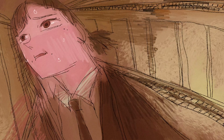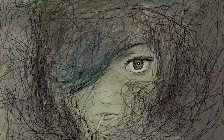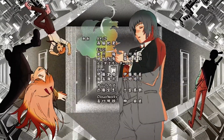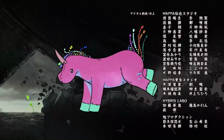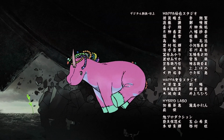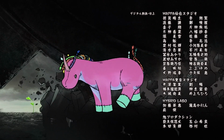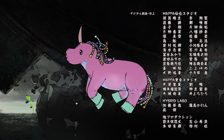These stills are also absolutely incredible. It looks like it was drawn by an extremely talented artist who also happens to be schizophrenic. Especially this frame, most of it is scribbled but it looks so good. More creative visuals, a lot of it having a high frame rate, can be seen. We can also see a colorful unicorn, although the horn on its head looks more like a knife, causing destruction. The unicorn is highly stylized and colorful while the background behind it lacks color and looks realistic. I believe the correct term for that is a juxtaposition.